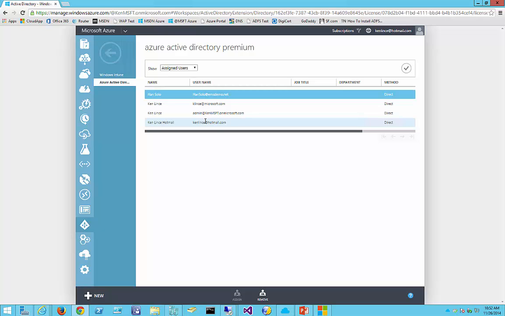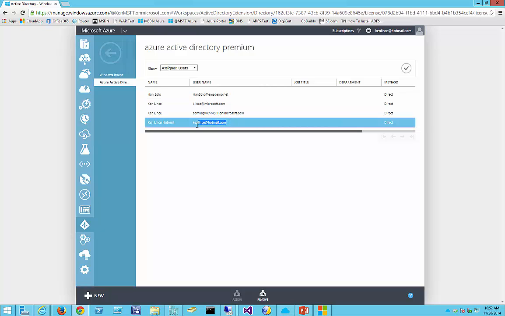The one important thing to do here is that whatever ID you're logged into the portal as and managing with, in this particular case my hotmail.com organizational ID, that user needs to be assigned an AD Premium license. Otherwise, when you're logged into the portal, you won't see any of the AD Premium features. Some folks skip that, thinking their admin doesn't need an AD Premium license, and then when they log in, they don't see any of the AD Premium features. Once you have that assigned, it's pretty simple.